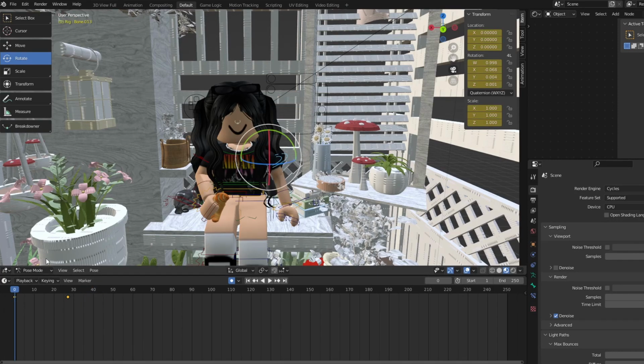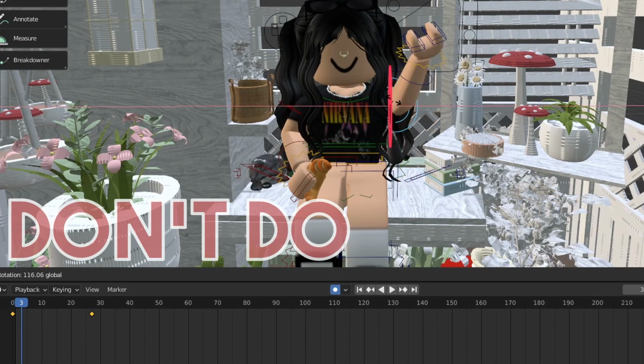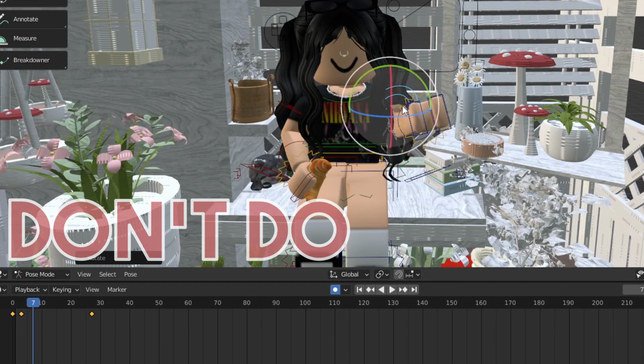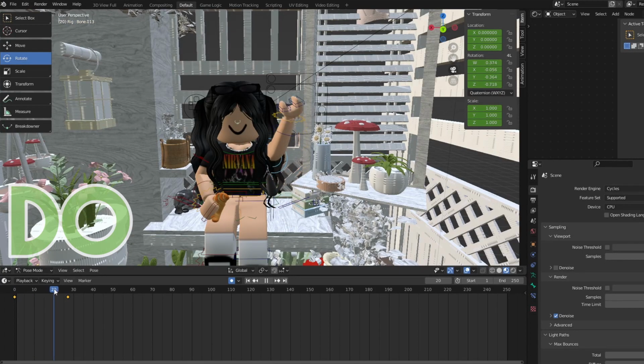So what you want to avoid is placing down lots of keyframes. The more keyframes you put down, the less smooth your animation will be. For example, I would not recommend starting at 0 and then moving it 2 frames, making a tiny movement, going a few more frames, and then again. But if you spread out your keyframes and just make it one movement, two keyframes, then there you go. It's as easy as that.